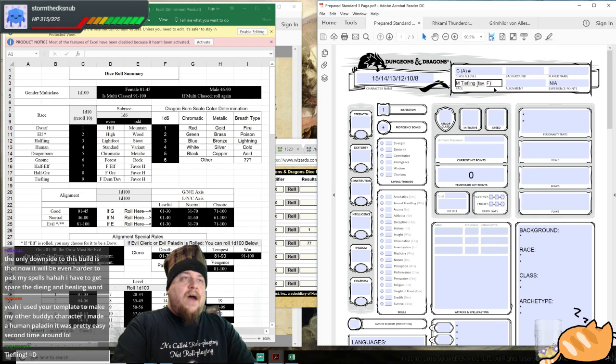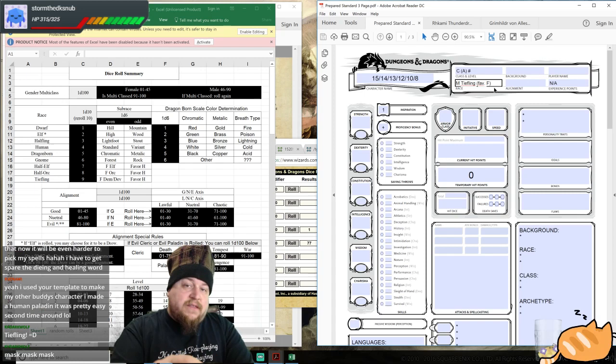Now, what does that mean? Maybe instead of feet, he has cloven hooves. Maybe his tail has a little point on the end. Maybe his horns curl a certain way. Maybe it's a tiebreaker for whatever personality traits we want to give him as we develop him. There's nothing mechanical. This is just a way to help differentiate him.